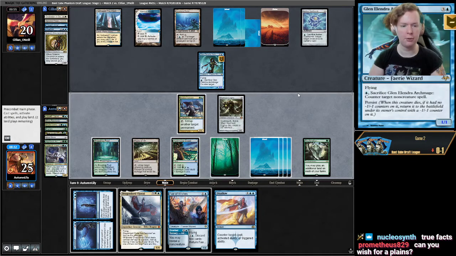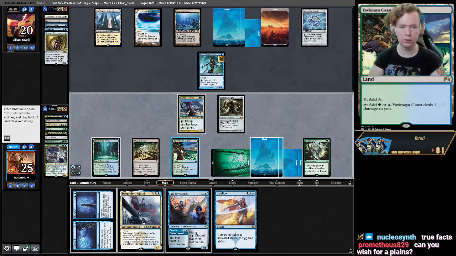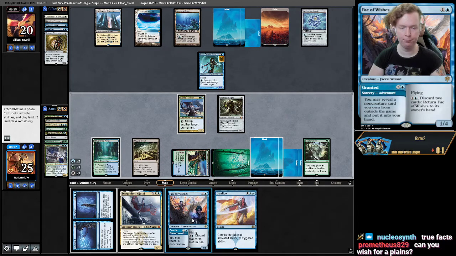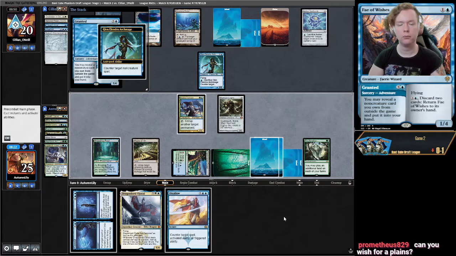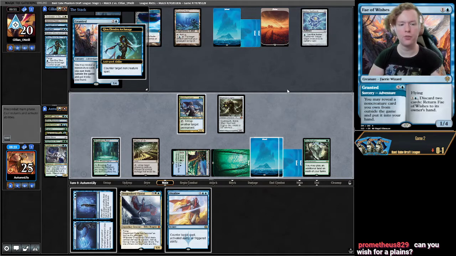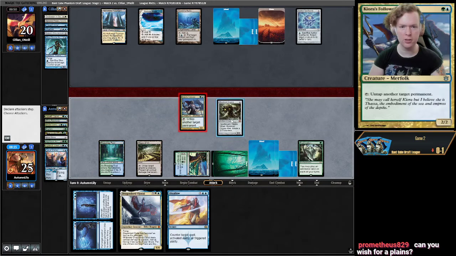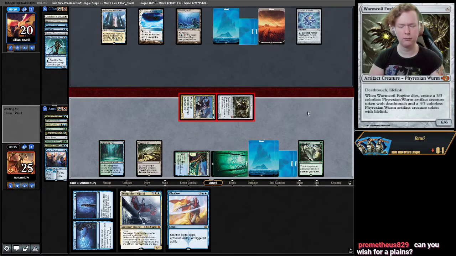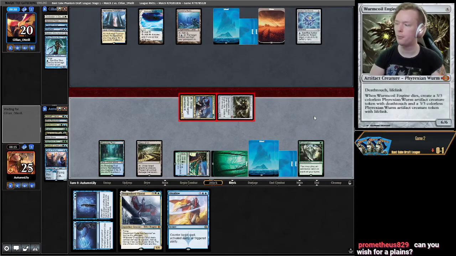Okay, so we actually have double counter open now. Interesting. I think I want to go get a plains this turn. They're countering it. That's fine. It means we just have our counter magic open. Honestly, sounds kind of great to me. Have disallow open for anything scary they do, and then have commit as a follow-up. And we're just killing them across 3 turns.